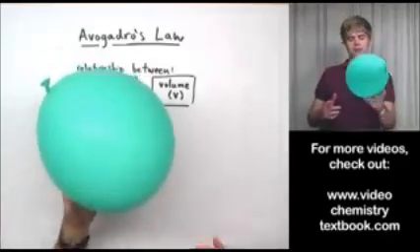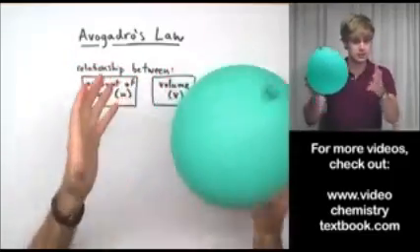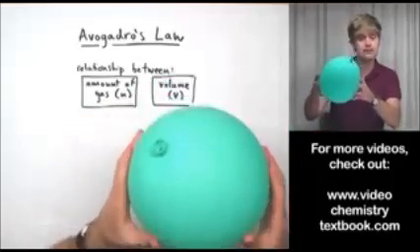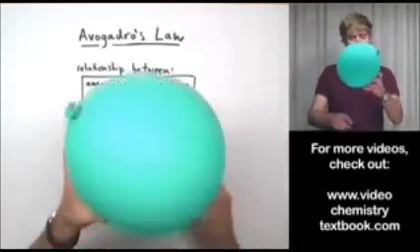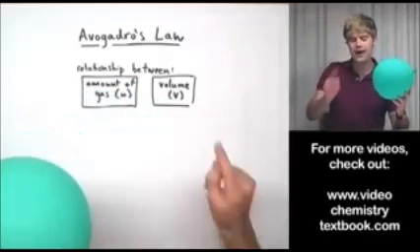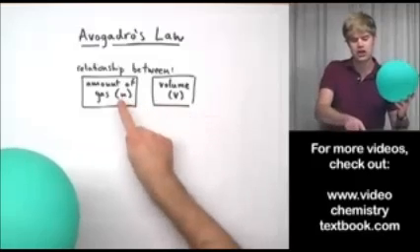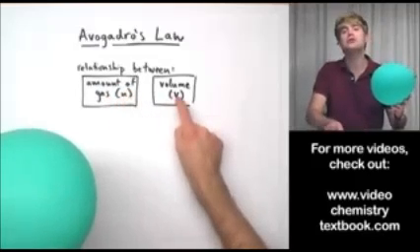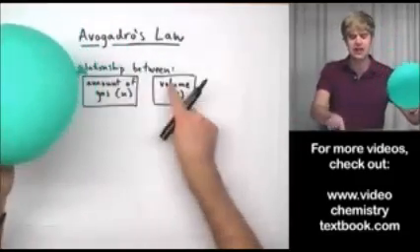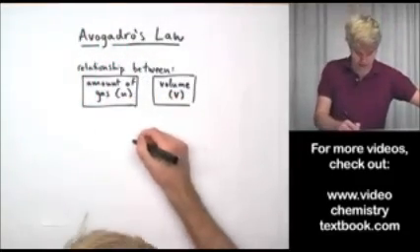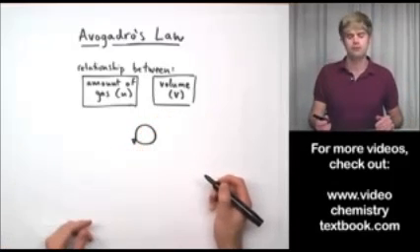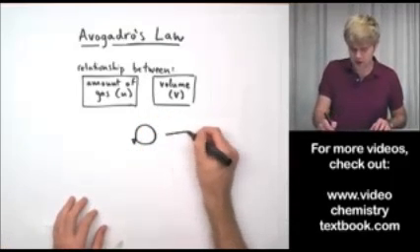This gas sample, the balloon, has a volume. It takes up a certain amount of space that we could measure, and there's also a certain amount of gas inside. When I talk about the relationship between these two things, all I mean is what happens when I change one of them, what happens to the other. So let's talk about this. Let's imagine that I have my balloon and investigate the relationship between these two variables. Here is a real quick drawing of the balloon. So, talk about the relationship here.